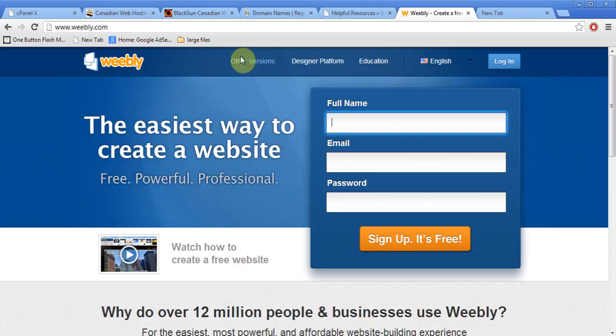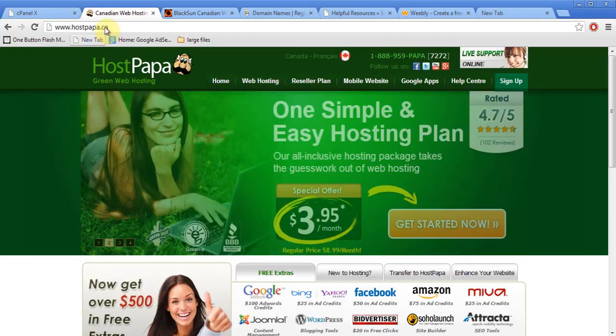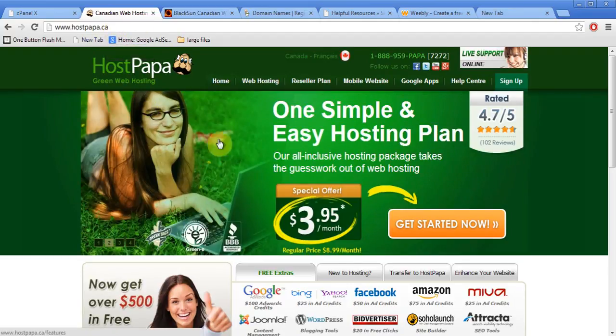Now when it comes to web hosting, I'm with this company called Host Papa, and if you sign up for the 3-year contract, it comes up to about $4 a month, and they will buy a domain for you. So for the next 3 years, they'll continue to buy the domain for you. This will come up in Canada to about $160 plus tax or something like that. You want to look around in your country. It's always best that your website is hosted in your country, so that your speed will be a little better.